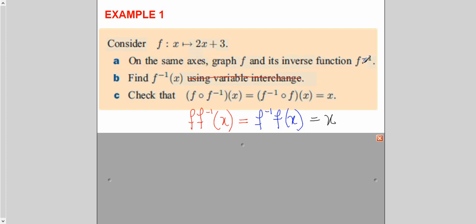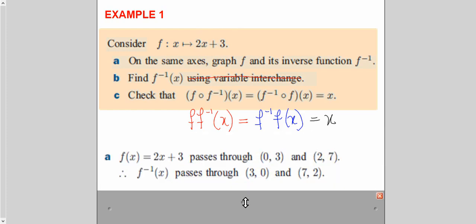If I want to draw the inverse function, I need to draw function f. So I will simply sketch the line 2x plus 3, which is very easy for all of us. You just need to take 2 points and then sketch it on the graph. Rather, 1 point is sufficient because 1 point is on the y-axis. This represents the y-intercept. So you can take 1 point from here and another point.